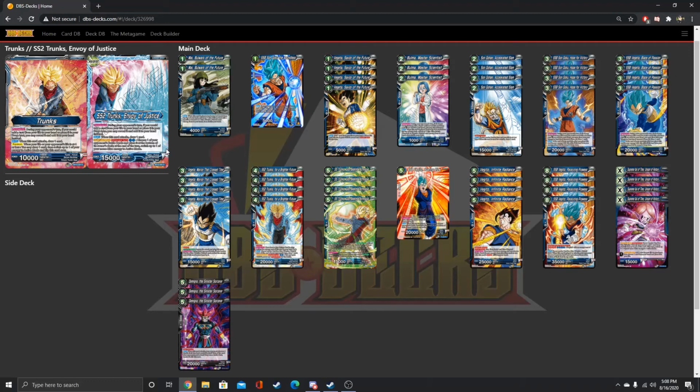Which avoiding crit damage is my favorite part about this leader. I just like not having to take crit, since crit is one of the best keywords in the game. Obviously, double strike and triple strike are fantastic, but avoiding crit always feels great because we want to keep our hand at a decent hand size. Obviously, there's going to be hand hate like Frieza and stuff floating around, is what it is, but usually we're not getting hit too badly by it.